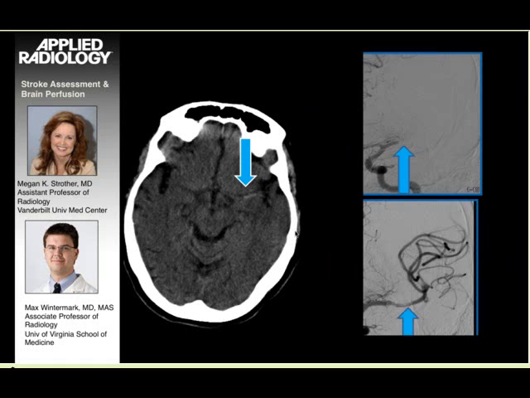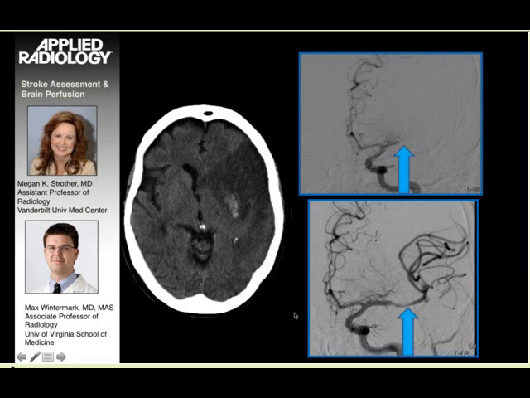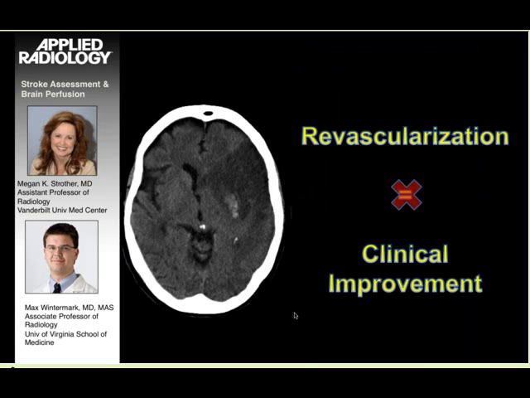Her angiogram was performed 7 hours following the symptom onset. The left MCA is occluded. Following intraarterial thrombolysis, the vessel recanalized. Unfortunately for this patient, recanalization did not improve outcome. She developed a hemorrhagic infarct and died. That's the lesson we've learned from angiograms performed during stroke treatment over the past decades. Opening the vessel is technically satisfying, but it does not necessarily correlate with helping patients.